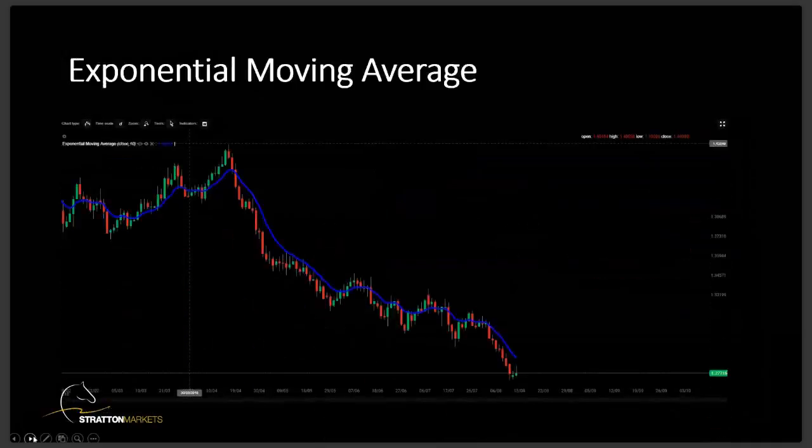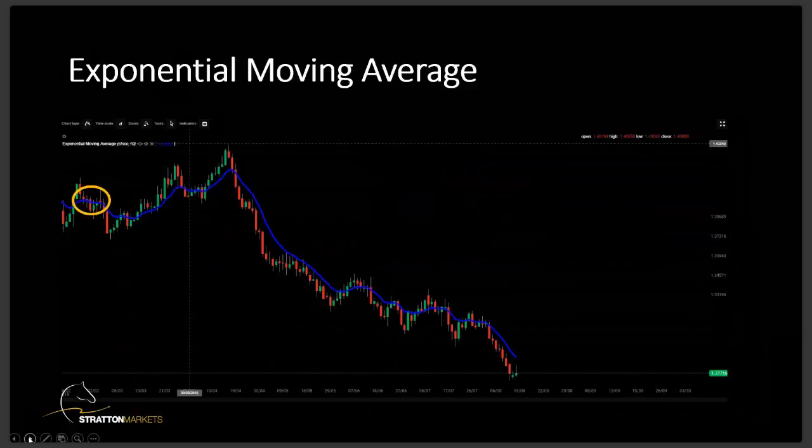You can also use exponential moving averages, which is a technical indicator. The theory is if the asset is trading below the exponential moving average, then it's on a downtrend. And that means if it's trading below, that moving average level acts as a resistance. The theory then goes, if it breaks above the exponential moving average, it's in an uptrend, and that exponential moving average then starts to act as a support.